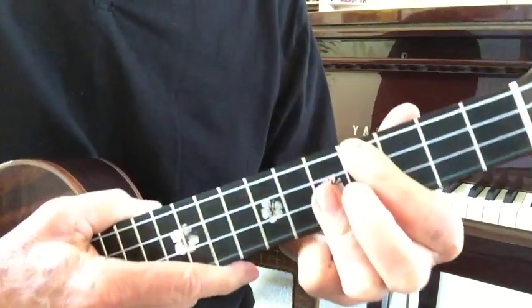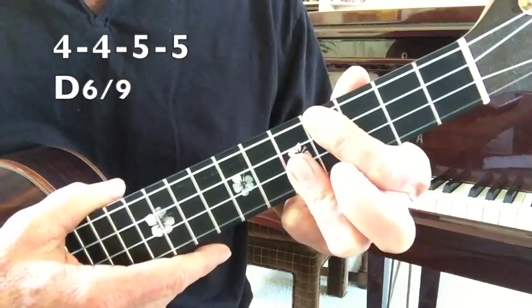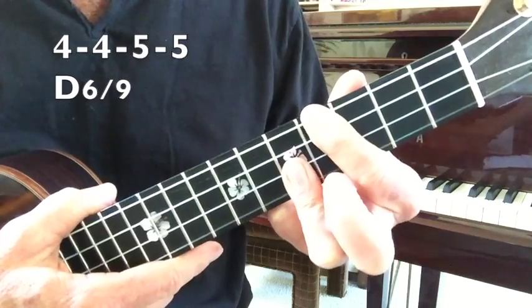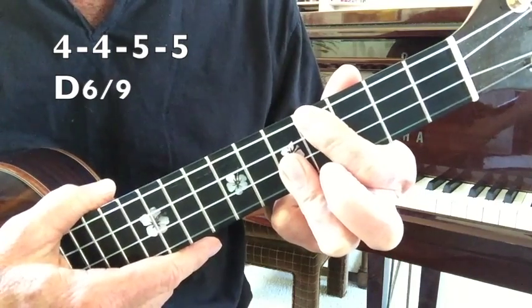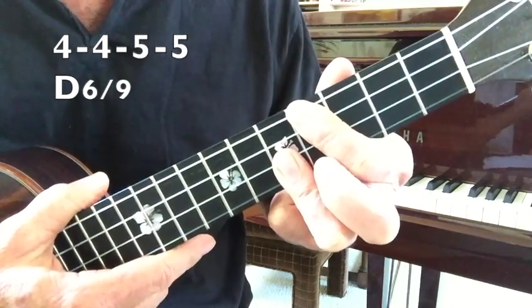So what this is, I'm on 4/4/5/5. So this is a 6/9 chord in this case. It's a D6/9. This shape has a couple of different, well, probably more than just a couple. It has maybe a few different definitions.